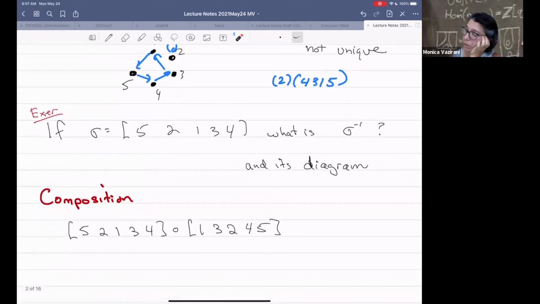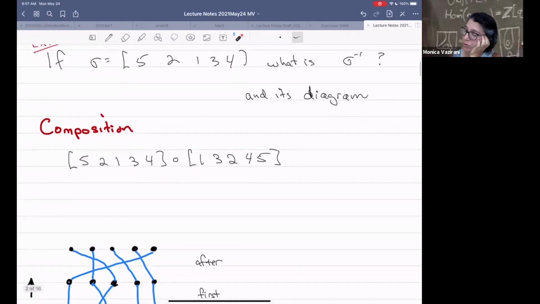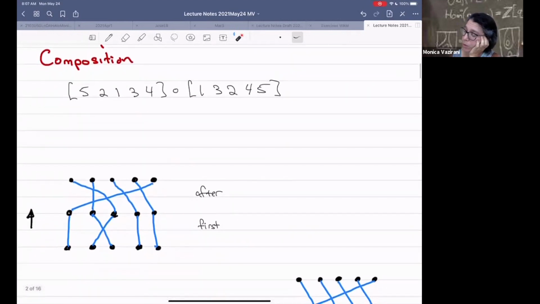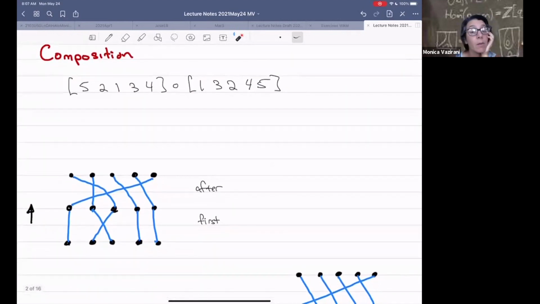Right, so how do we compose permutations? Well, they're bijections, you just compose them. But pictorially, we can do this with vertical stacking, and we saw some of this on the weekend. And remember that with functions, you write f after g, which means you do g first, and then you do f after, and that can be confusing. So you have to remember what direction you're going.